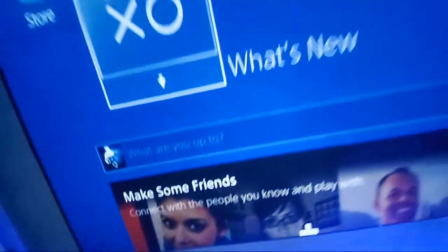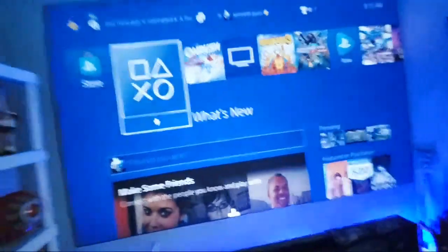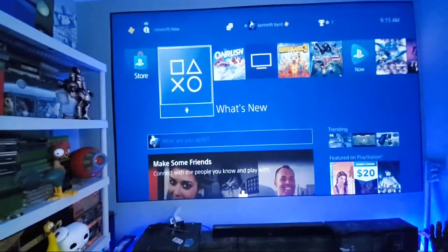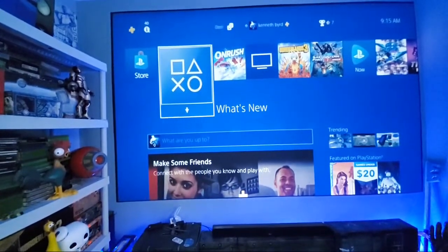in here. So I'm going over to Best Buy to buy myself a new sound bar. This sound bar is my work sound bar, so it's literally covered in paint. So I'm going to get another one. Let's see. So we've got a little time to kill. It's 9:15. We got some time to kill.